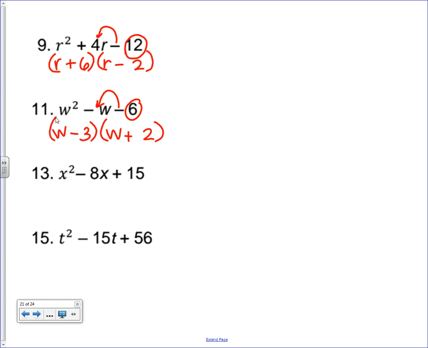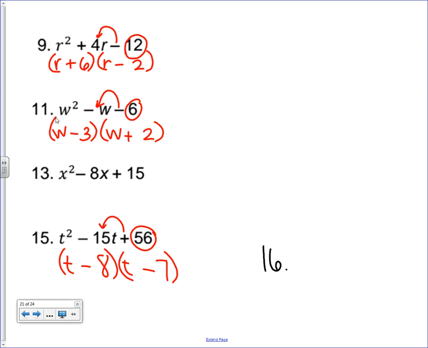Do you have a GCF? Nope. 3 terms, so you know what to make. Start them with T's. This 56 keeps coming up again, doesn't it? Factors of 56 that will add to 15. 8 and 7 is correct. Same or different? Same because of the plus, right? And they both have to be subtraction. Wonderful.